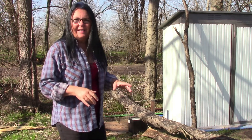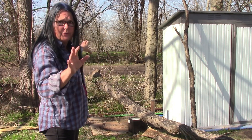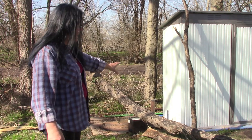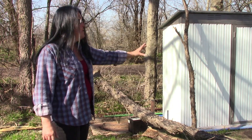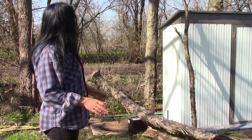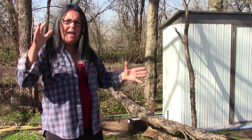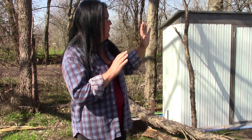What happened here was this big branch — well, the whole tree, which was a dead tree — fell and it landed right here, missing our shed. But you can see that there is a branch that is leaning up against our shed that also fell. So the fence is a little crushed here. We have an empty spot now where the tree's not standing, but we looked at the rest of the fence line and it looks pretty good.